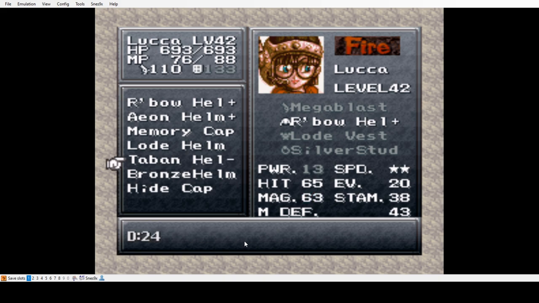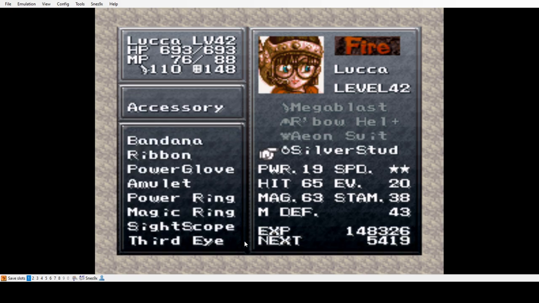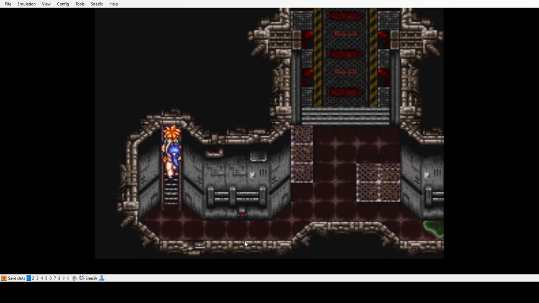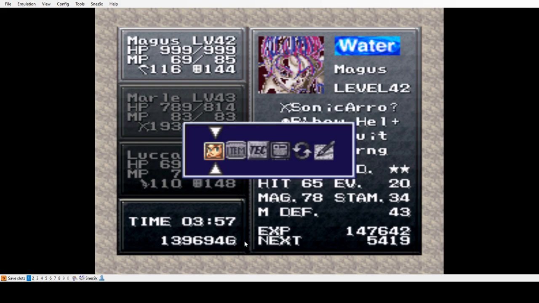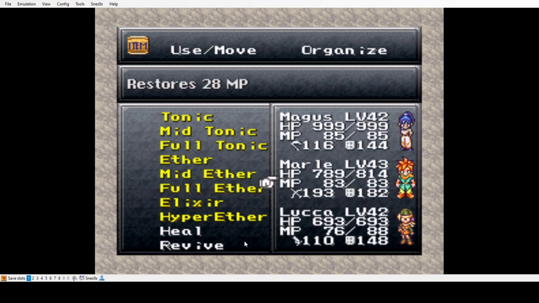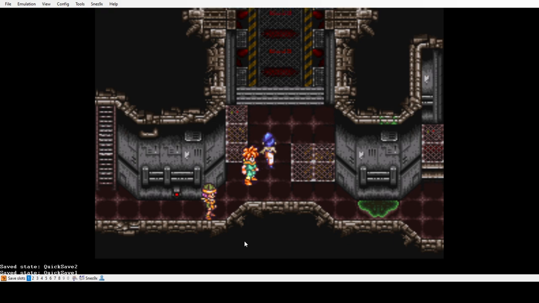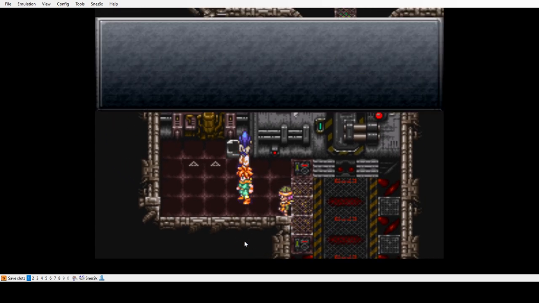Abandon. Only defense up, okay. Hail suit. Silver stud stays. And for now I also need to recover the mana with mid eaters. And all of the eaters are randomized too on how much they heal up. That's why I thought if everything else is randomized I will keep the prices at 1.